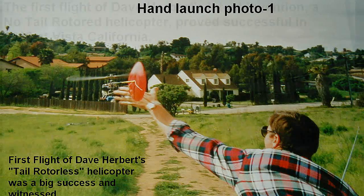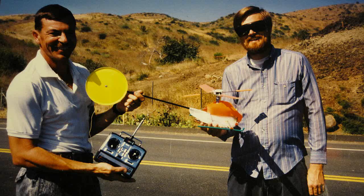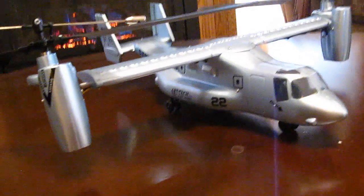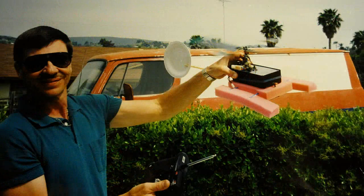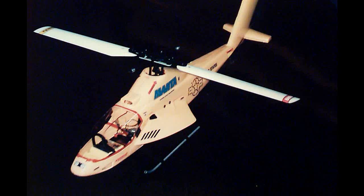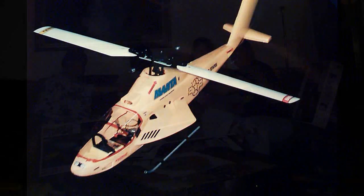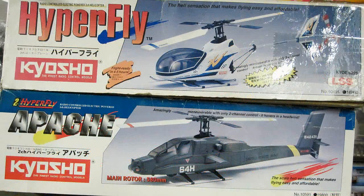Here's a few pictures of the original prototypes and the test flights. All I was doing was showing people that they could think outside the box. With the help of Chun Park, the CEO of Hitech RCD and now Multiplex, Kyosho got to see the prototype tape of me flying what I called the Grasshopper Chopper in the beginning. I was never trying to sell anything. However, the Kyosho company is honorable and they actually paid me for my Hyperfly no-tar design and gave me credit as the inventor.